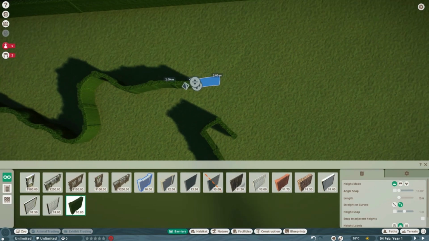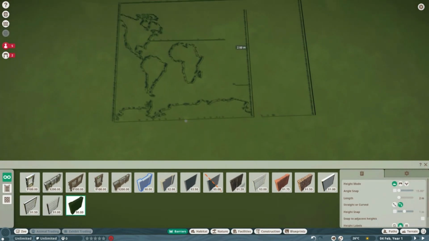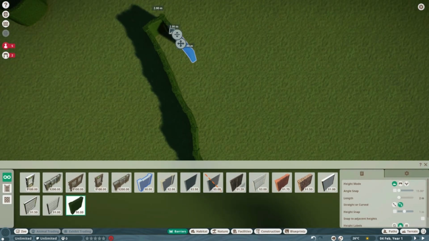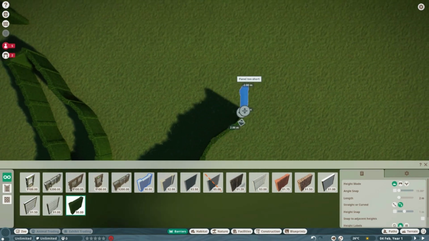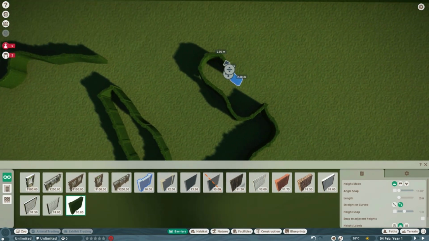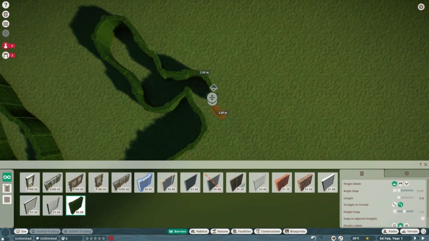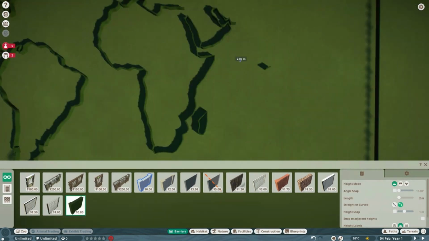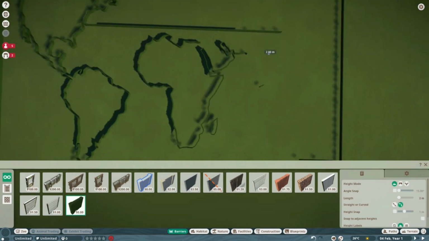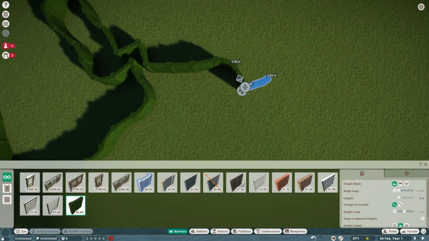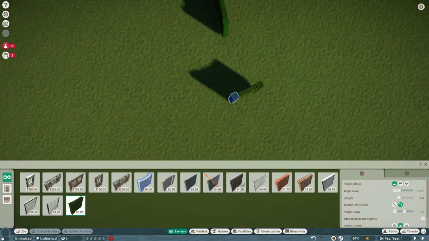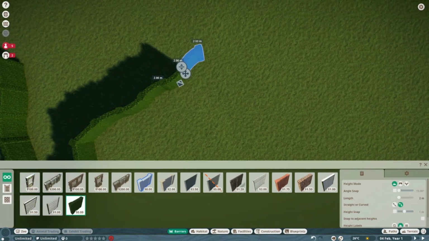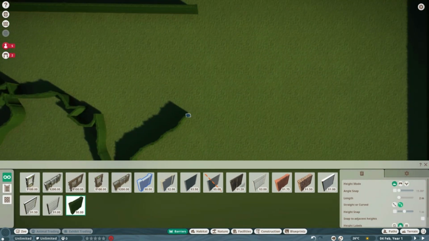So what I first tried to do is get a basic layout of the entire world, like all the borders of the land, by placing down fences. That way I at least had a general idea of how I should shape the terrain to make a map that looked as close to the world map as possible. So yeah, that did work. I used an actual world map on my phone as a reference, and I used that to get it as good as possible. It actually went really well, and I got a really good map out of it.